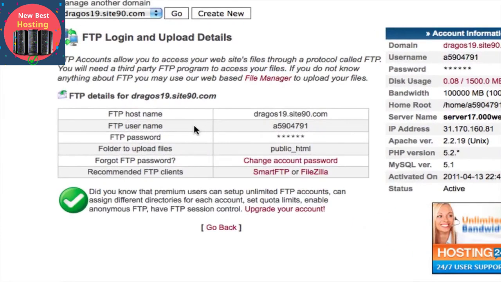So now check this out over here. Notice how my FTP username is this guy. I've never used this number before. This Dragos19 is my account, but what they want to do to add kind of an extra layer of security for their site is they don't want to have the username for the FTP account be the same as the username you logged into, which kind of makes sense, because from a hacker's perspective, if you know the username, you already have 50% of the work done. Now it's just a matter of knowing the password.